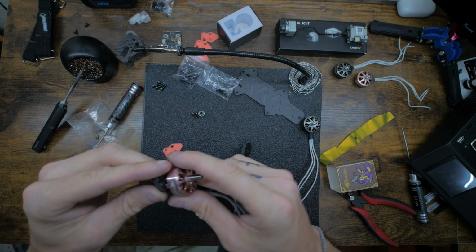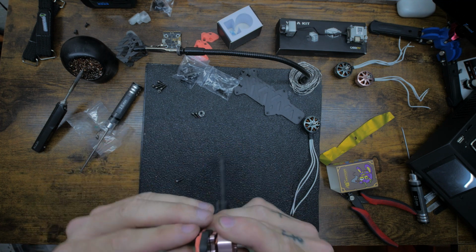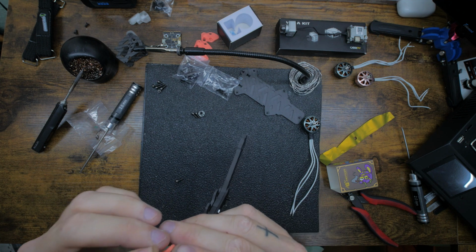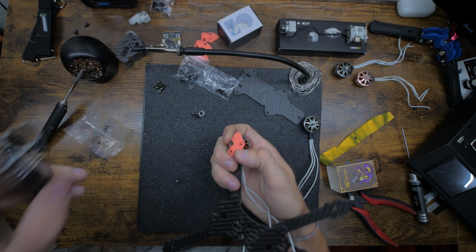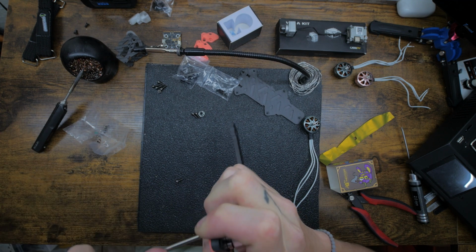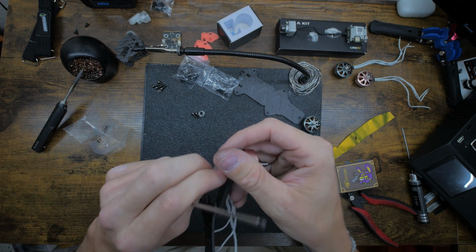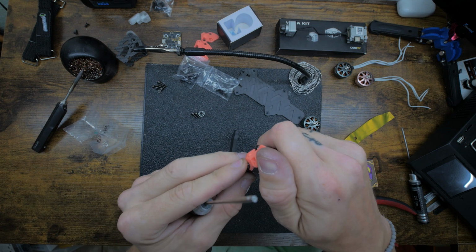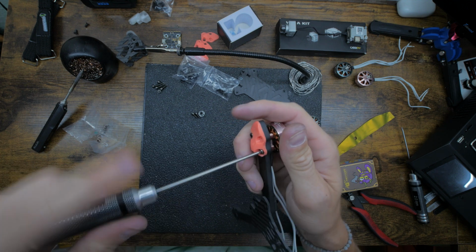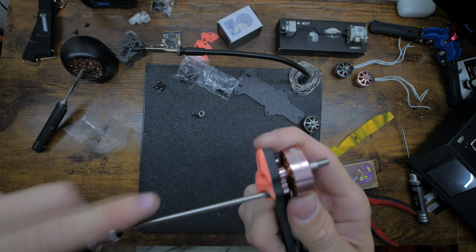We're gonna take this motor, put it here. We're gonna set this skid here, put the screw through it, and try to get a thread to catch. Like that. And then go like this. Again, get a thread to catch. And then it's gonna pull this cap head into the plastic, which is what we want.